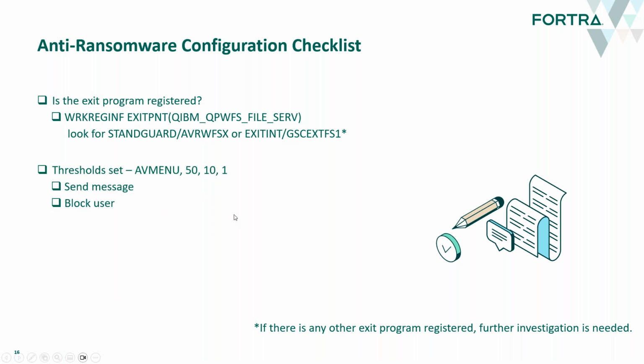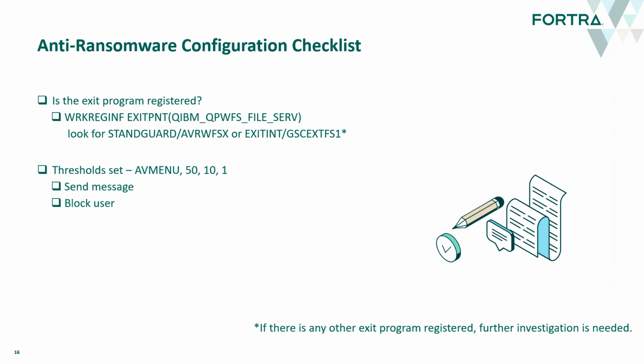All right, once you get that in place, we're going to set the thresholds. This is using our algorithm to analyze what the user's doing. And so the send message threshold is going to simply send a message to the message queue that says, hey, this user's doing something suspicious. You might want to check into it. They may be blocked if the block threshold is set. So the send message threshold is the warning message. It's going to give you the user ID and the IP address. So you're going to know where they're coming from. If you see user Sandy, for example, coming from an IP address that is really wrong, that's a very big red flag.